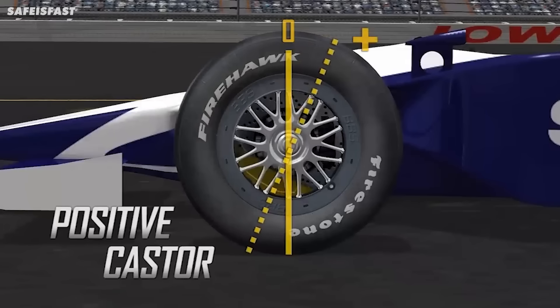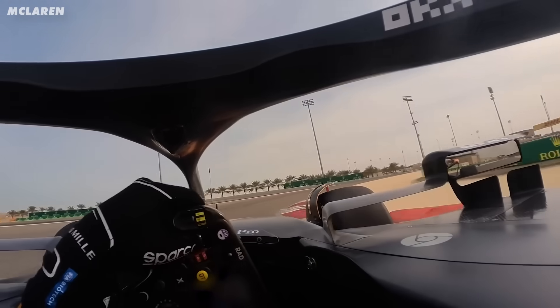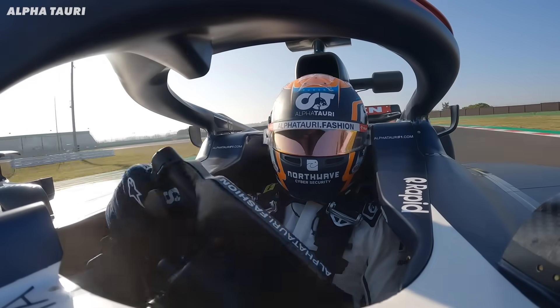Next is caster — the difference between your steering axis and the vertical axis. The more caster you have, the heavier the steering wheel will be, and the more cross-weight change you'll have in the car. You might have experienced this in karting: when you're stationary and turn the steering wheel, the whole car jacks up one way — used to lift the inside rear tyre to stop it dragging, because karts don't have differentials. You don't actually feel caster much in the car other than through the steering wheel, but it creates a self-centering effect, making the car more stable at high speed. Across 10 F1 cars, Blake has never seen an adjustable caster option — most teams pick one caster geometry and stick with it for an entire season.